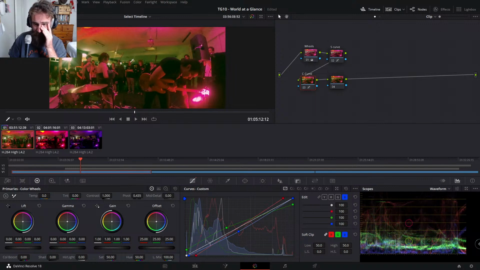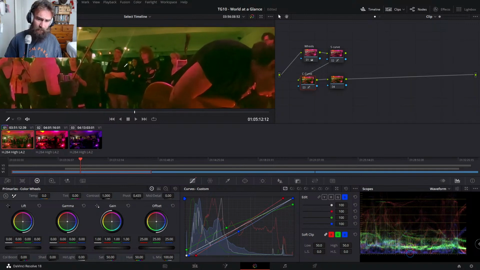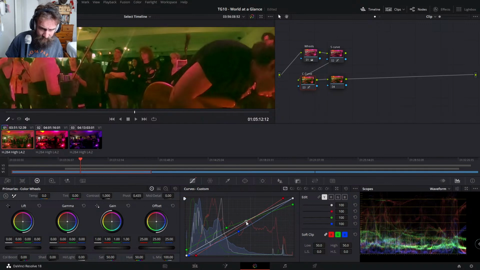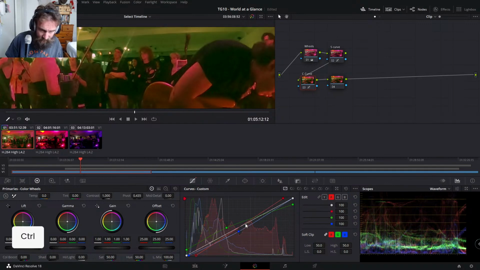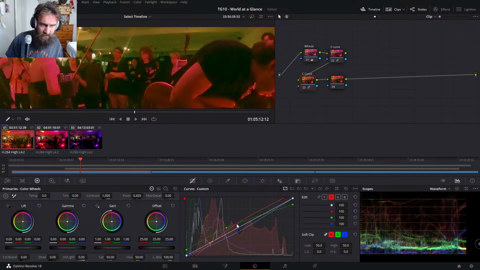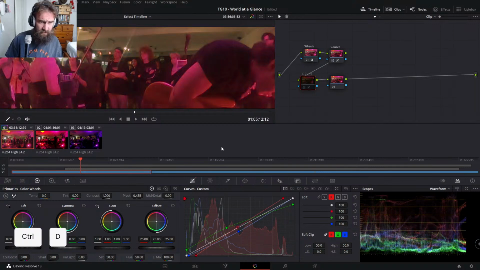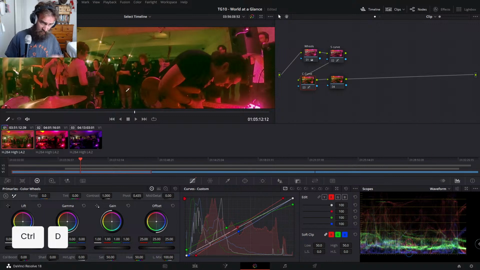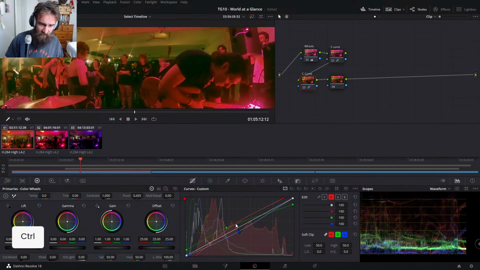Okay, so let's have a look at people's faces. They're sitting right in the middle. So if I want to push skin tones, what I want to do is not that. That's the opposite of what I want to do. You want to grab a little point here and just push up the middle, just the tiniest bit, so there's a little curve. That's gonna lift the skin tones just a touch, because they're all pretty red. And that should make it pop even more. But I can sit that like that.